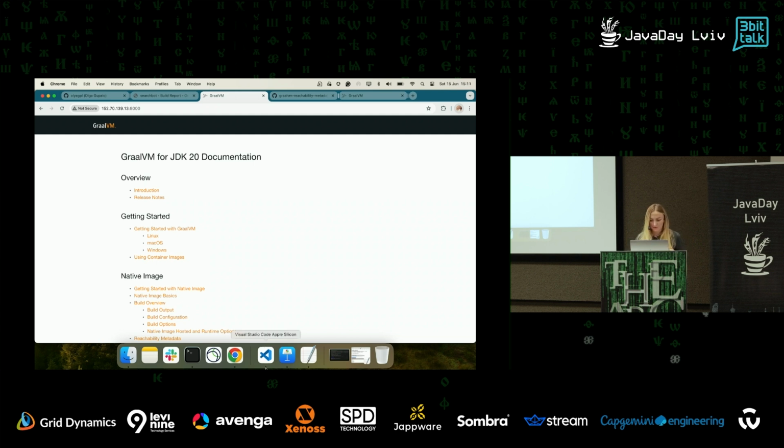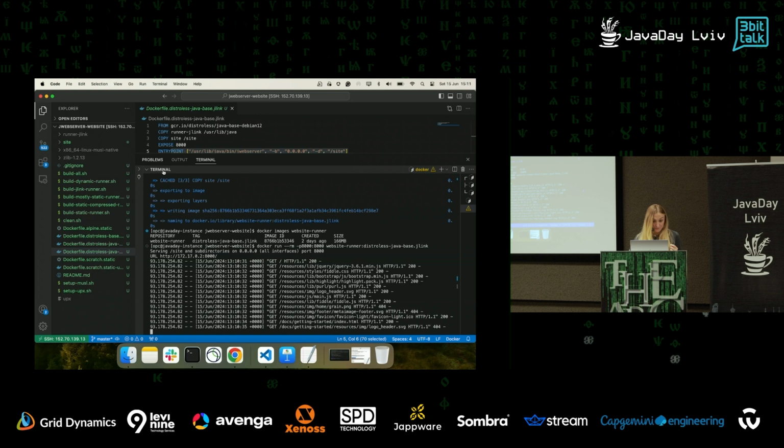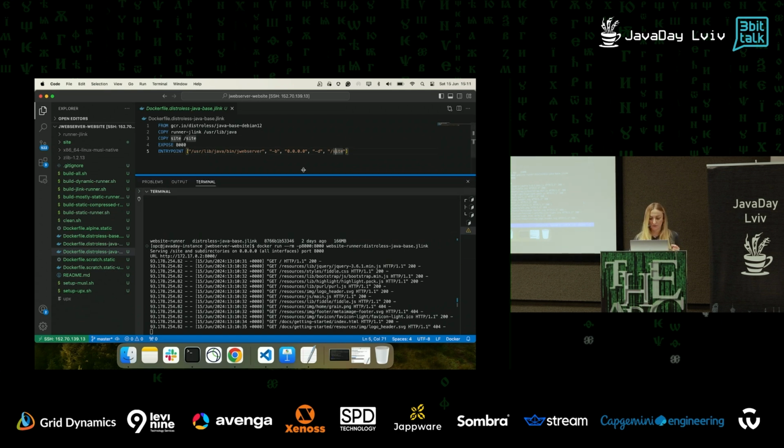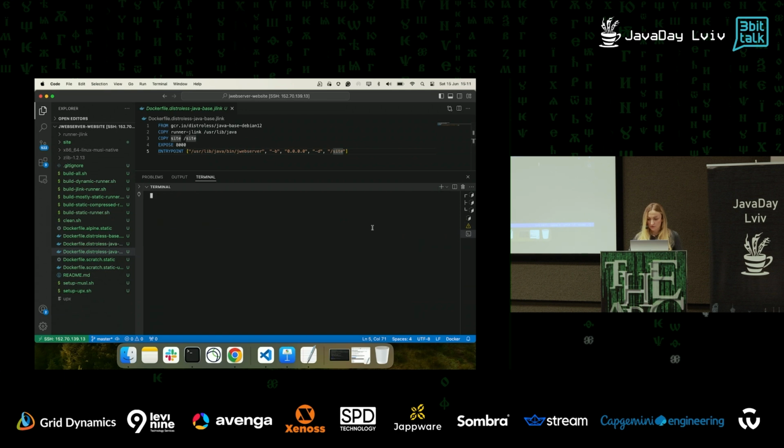So that was rather simple. So that's the Docker file I was using, right? I'm copying the runtime, and then I'm copying the site pages. I expose the port, and also then I specify where to start, what is the entry point. And let's stop this container. Okay, done.